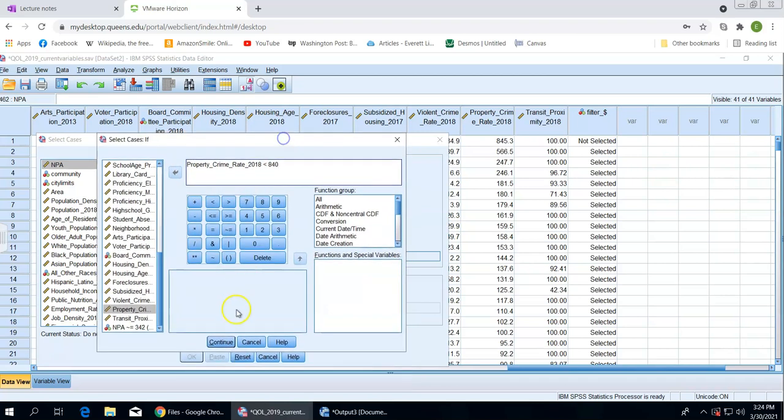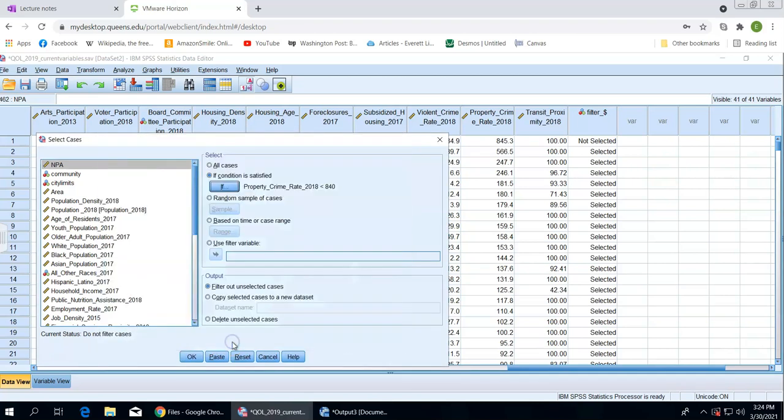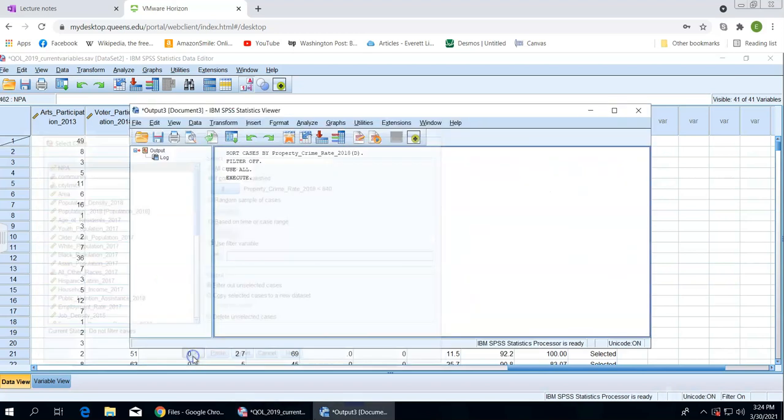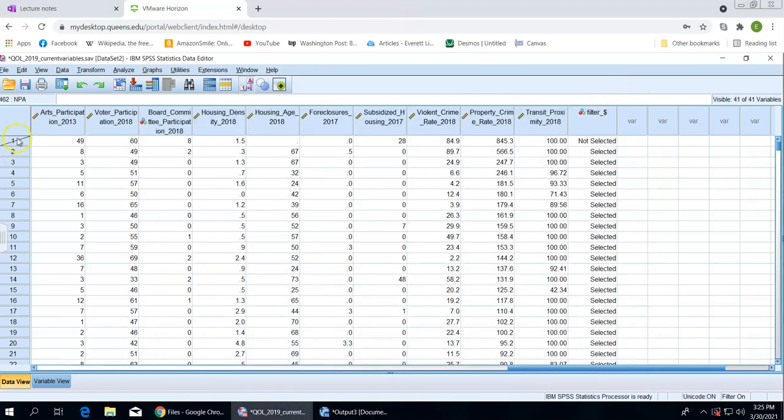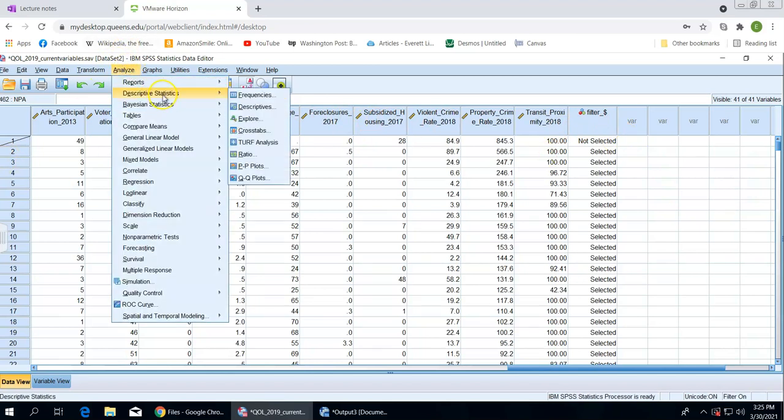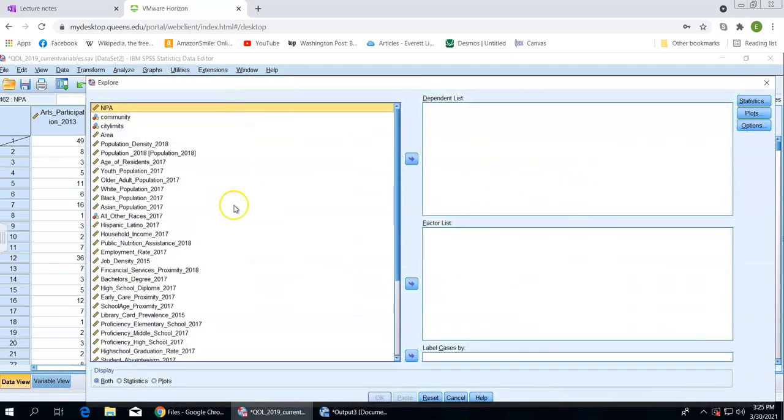Okay. We click Continue, click OK, and then from here on out, this observation, and you can see it's X'd out here, is not going to be considered in the analysis. So if we run descriptive statistics, it won't include that observation.